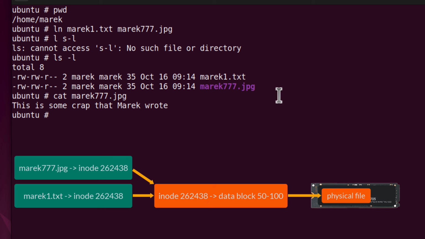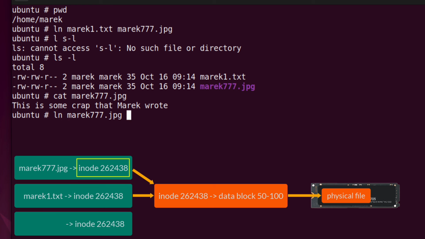Also note that the new file name does not have to be created in the same folder. You can create it anywhere you want. Let's create another pointer, that hard link, to the same inode ID. So I can use the ln command again, and now it doesn't really matter if I use marek1 or marek777, because that part isn't really what will be used anyways. We only want to grab the corresponding inode ID for that file name, and that will be used instead. So let's say marek777 as my existing file, and the new file, I want to put it in temp folder. So it's /tmp/marek5.txt.